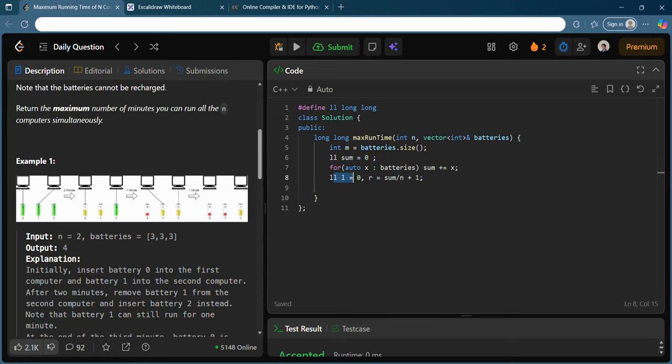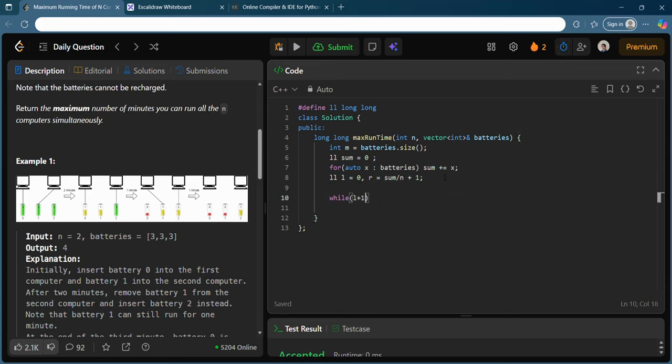For the left pointer, you are telling that for 0 minutes all the computers will definitely work, and for sum by (n plus 1) minutes all the computers will definitely not work, because more than this you cannot achieve. I just told you, this is the upper limit. Something you cannot achieve is in R. So your answer must lie between L and R. This much is very clear.